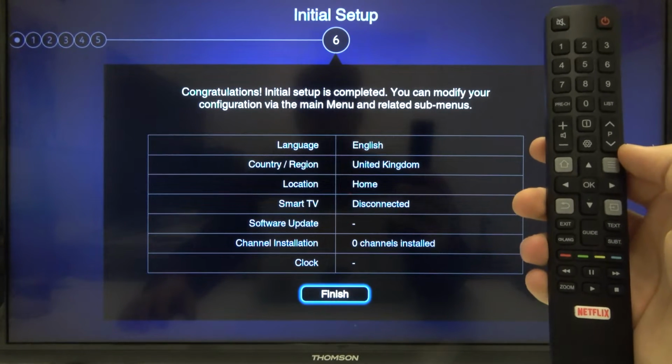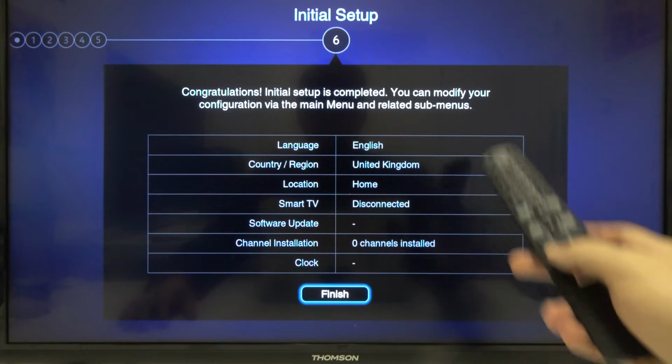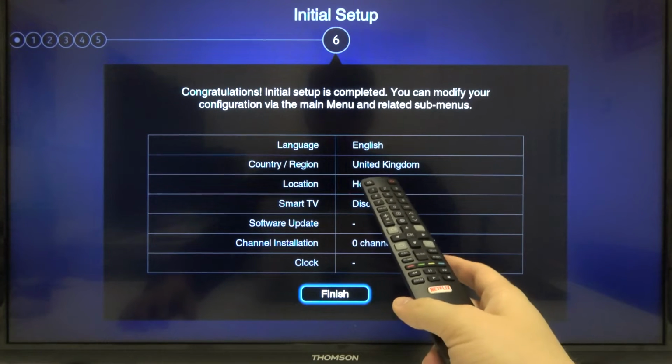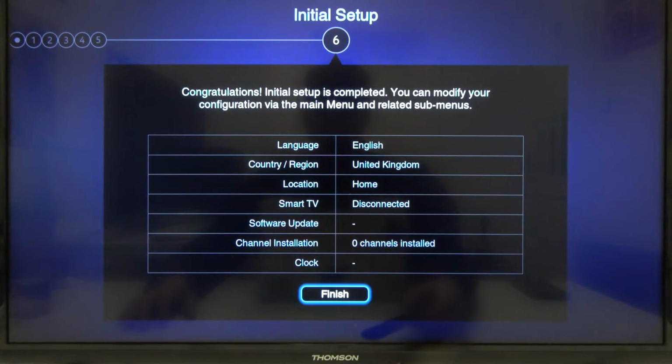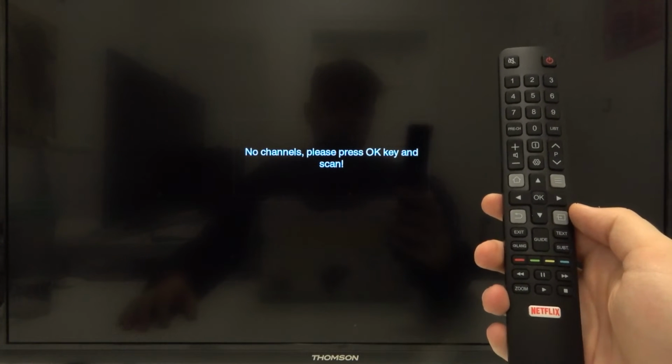Okay, so as you can see the first setup is complete, and here we got the list of the settings that we set up. So as you can see, there's our language, country, location, smart TV. We are disconnected because we didn't plug internet connection, and we didn't also make the channel installation. So right now we can finish. We can press OK to scan, or we can go for the home settings to adjust other things.